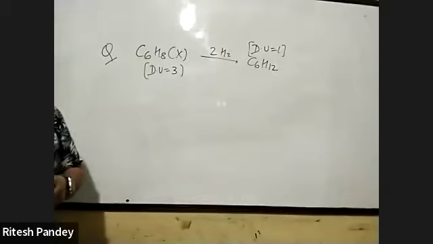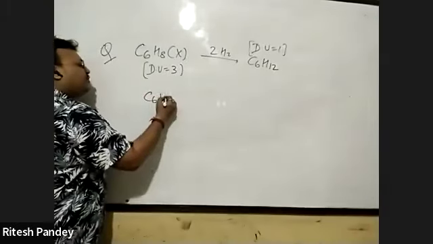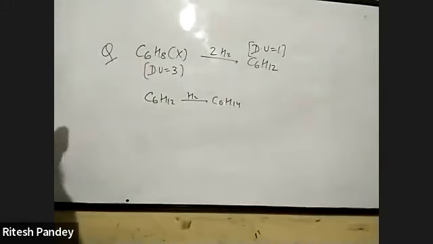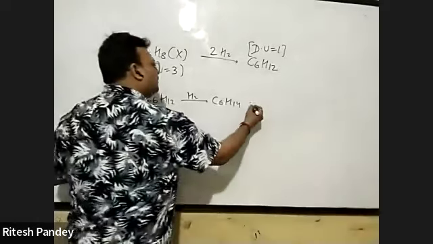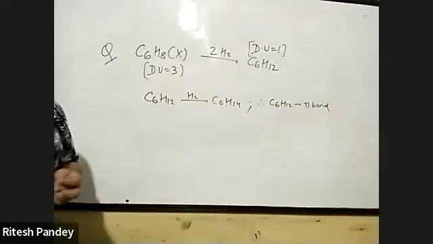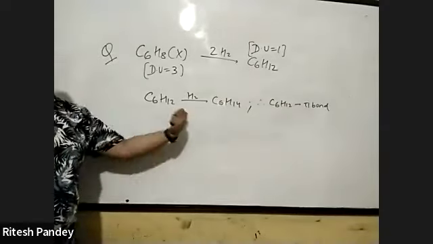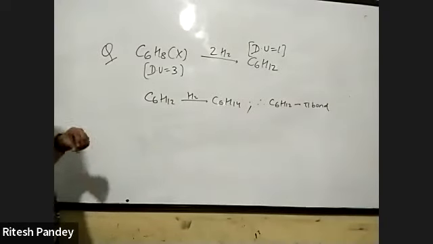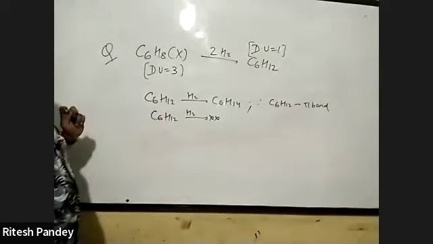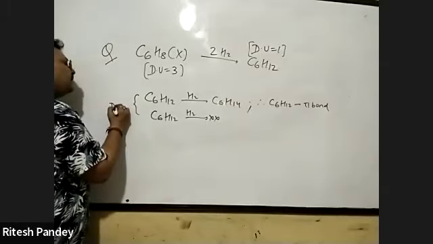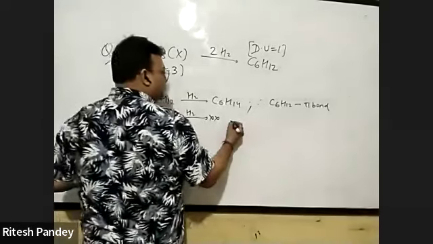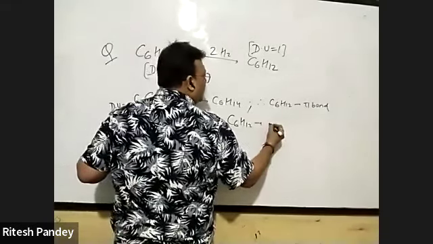I'll give you a situation like C6H12 on hydrogenation is becoming C6H14. This would mean कि C6H12 has a pi bond. Yes or no? C6H12 becoming C6H14 would mean C6H12 has a pi bond. And then I tell you about a C6H12 which will not react with hydrogen. डिग्री ऑफ अनसैचुरेशन तो दोनों में है, वो रिंग है. This means there is a ring.